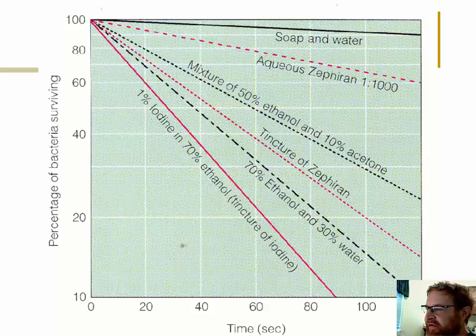And things like acetone or iodine are going to be able to disinfect a lot quicker with lower concentrations, but iodine isn't as safe on your skin as something like just soap and water. So soap and water is a very good disinfectant. You're getting the amount of bacteria off, and the physical action of washing it under water is going to help you, but you have to do it for long enough to make it effective.